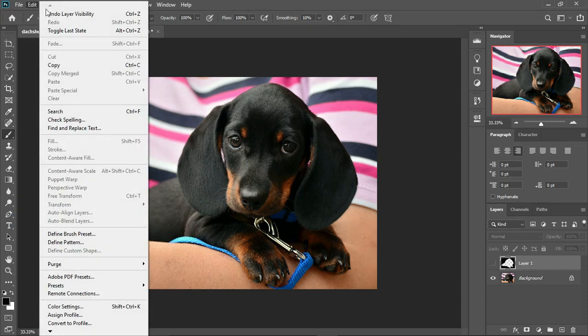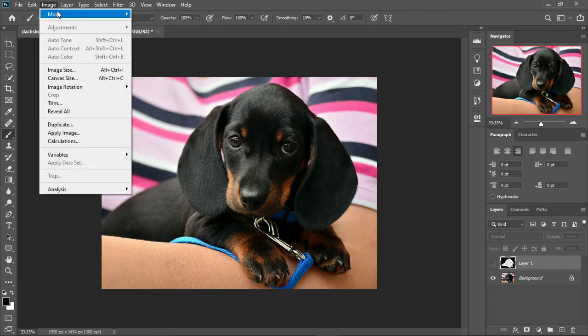Then you go to Edit. We will talk more about it, but for this tutorial, I have not done anything massive, so there's nothing to show. Then Image, the modes and the adjustments and all those things.